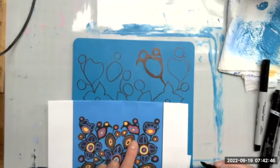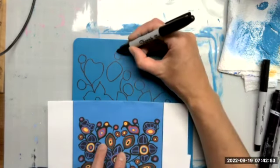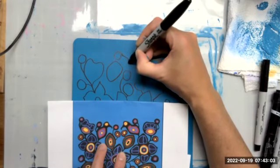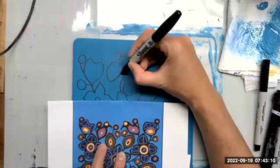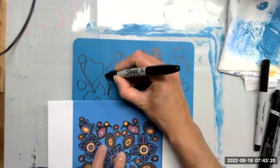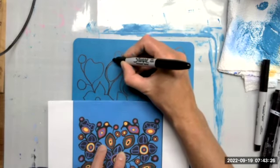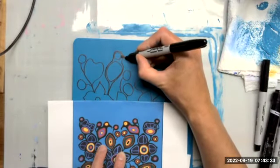I find this far easier than trying to paint this. Kind of reminds me of hummingbirds. What kind of birds does everybody think these are? I'm guessing it's a gull of some kind. Yeah.